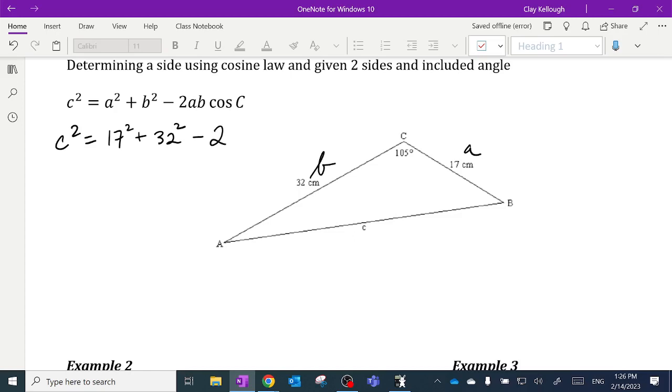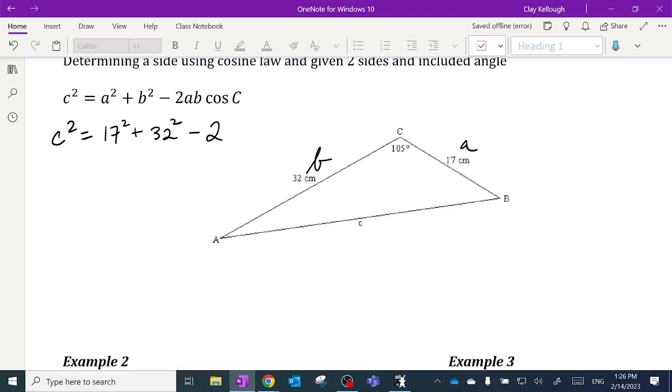Minus 2. Now, I don't like using x for multiply. Sometimes I'll use a little dot. But very often, especially when it's numbers in a row like this, I'll just use brackets. That doesn't mean I need brackets when I punch buttons on the calculator. I'm just using it as a way to write it down so that I don't have x's messing up my work. Because x means variable when I'm doing complicated stuff in math.